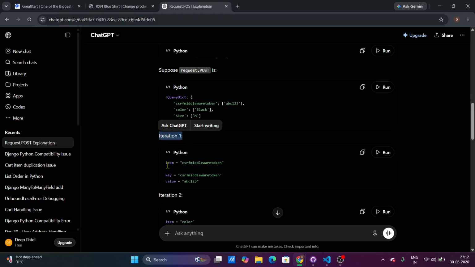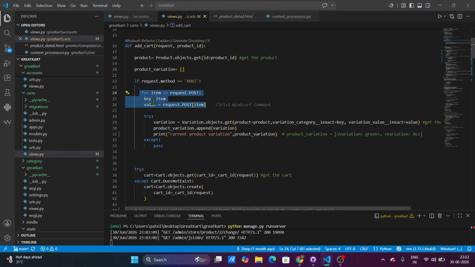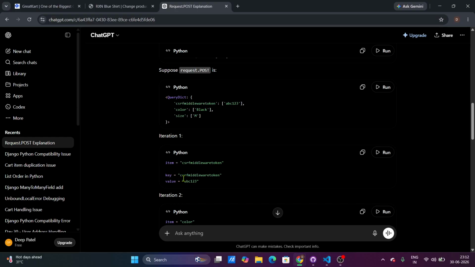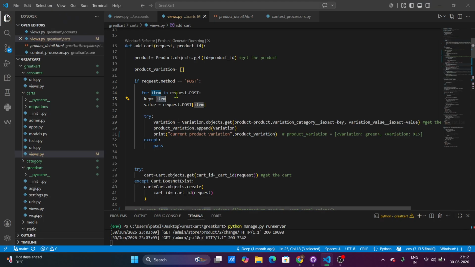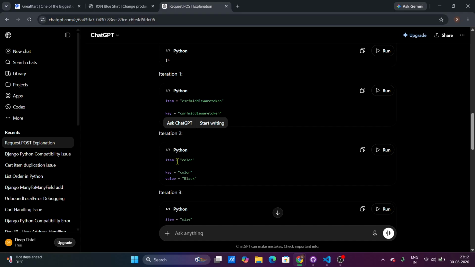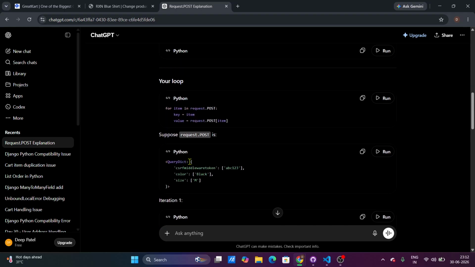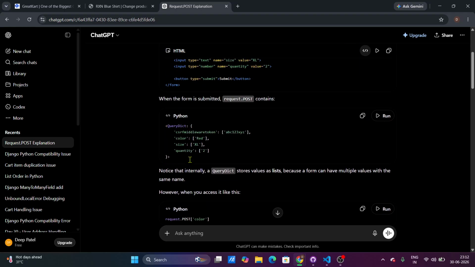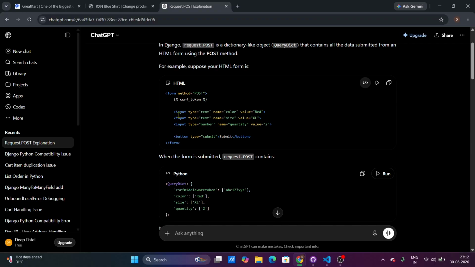So in iteration 1, item is equal to this one, and the key is equal to item, you can see. So item will be this one, so key will be this one, and value will be this one. For iteration 2 in this loop, we have this color. Don't get confused by these input types, okay.